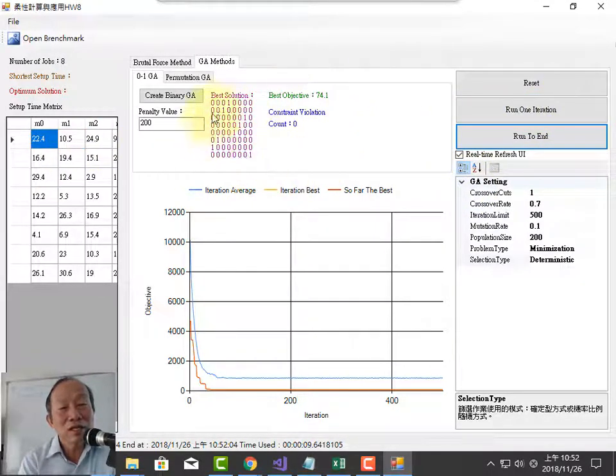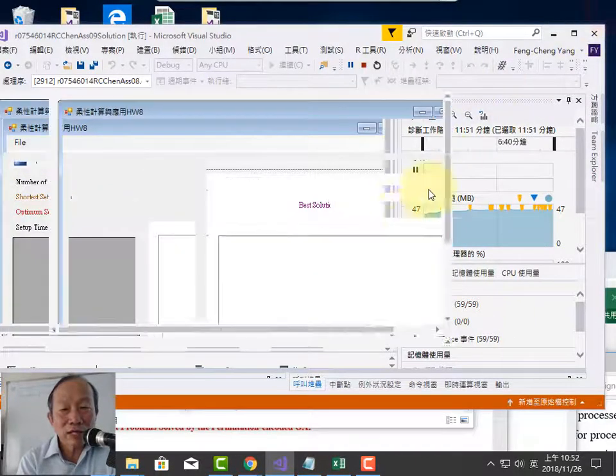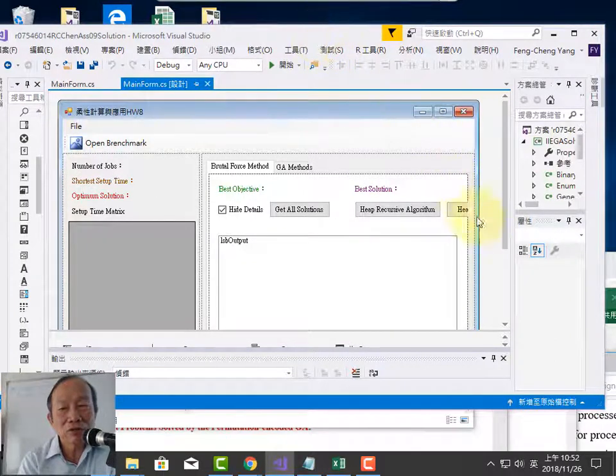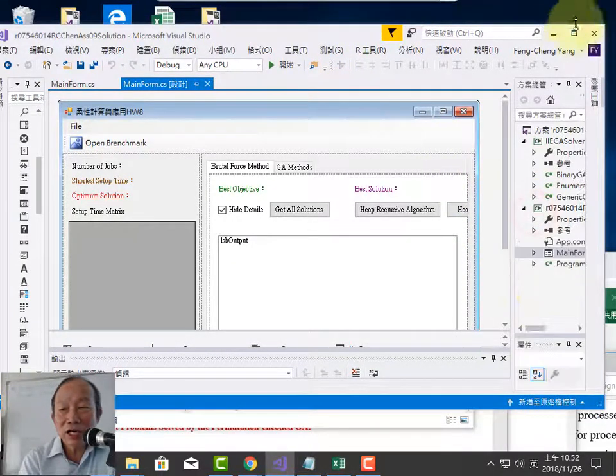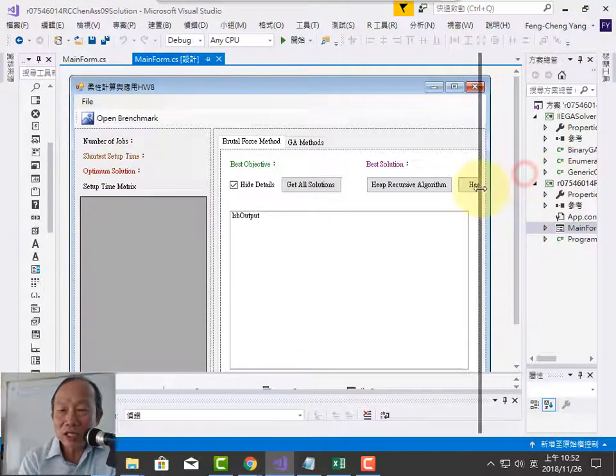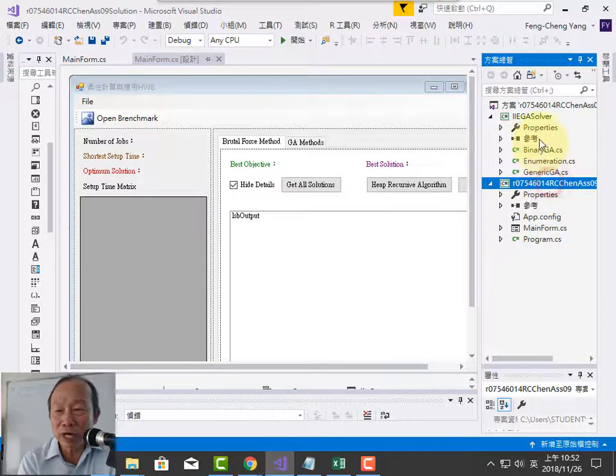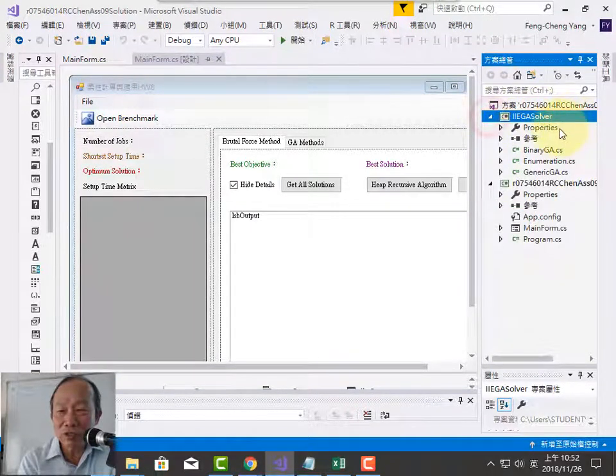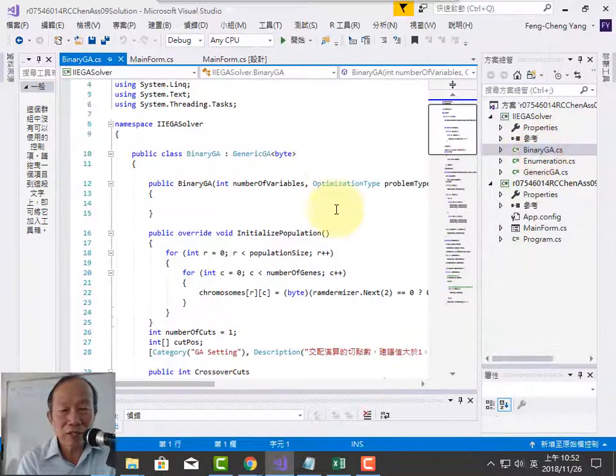Okay, so I think for these students, the binary GA is done. It's completely done. What I did not mention, I mentioned in the last assignment, is how you will implement that. Right now, in your project, your GA solver has been independently developed, right? So it's our GA solver. If you are interested, later you can implement a real number encoded GA by yourself, all right? I'm not going to set up another project for you, so you can make your library complete. So binary GA is ready.